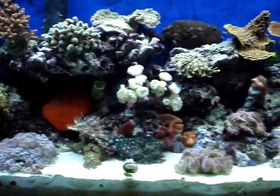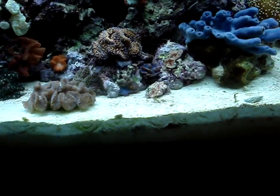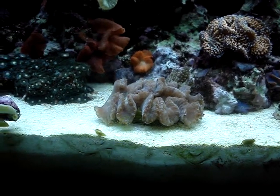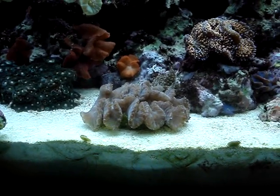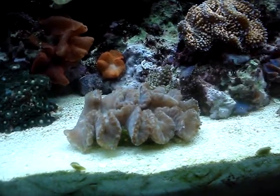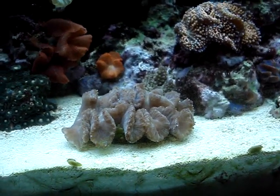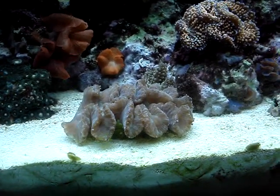The system is doing awesome — there's no cyanobacteria whatsoever on the sand. For those of you who have been following my videos, here is the elegans coral, which shed some of its zooxanthellae, so it no longer has those bright green patches. But you can see it's no longer swelling up — it's actually opened quite nicely. After doing the iodine dip, it's recovering quite well and I'm expecting it to recover fully.